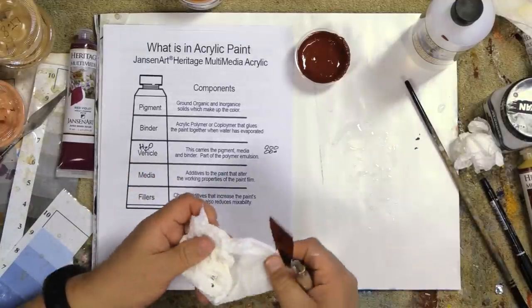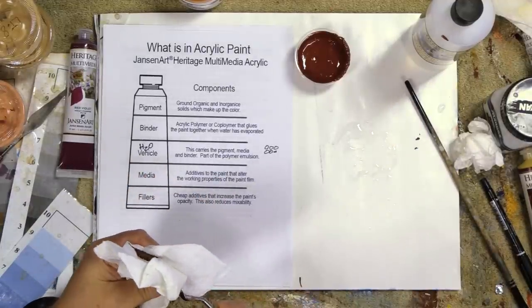Okay. Now, since that time, and remember, this is 15 years ago or so since the Heritage came out, we've made a lot of advancements in the acrylics. And we continue to do it. But one of the things we did with the Heritage was we wanted the acrylics to always be adjustable, so we can take in new advancements as we get them.